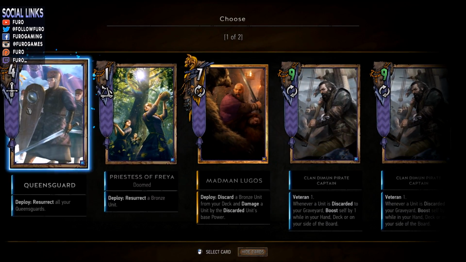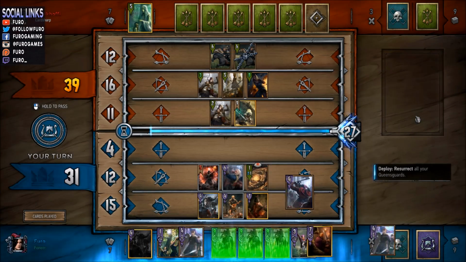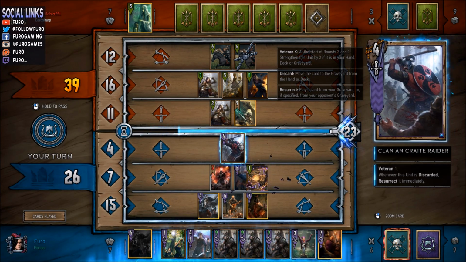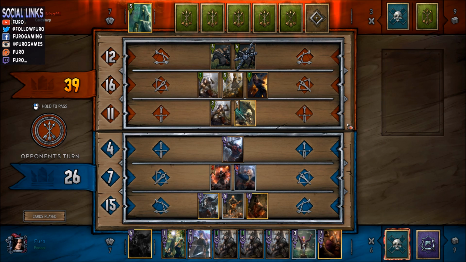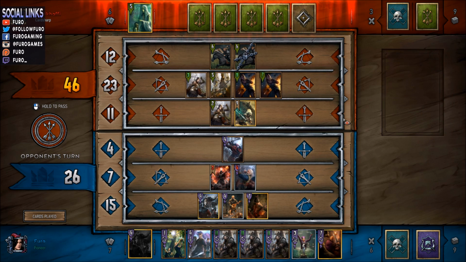And it's better to discard 1 Queensguard and get that back with the Priestess of FREYA, for example. So we're also discarding 1 Queensguard. The Clan and Crate Rider is of course coming back on the board. So it is 26 to 39 points currently. If he's just passing now, we are playing the Queensguard and still winning the round, of course.